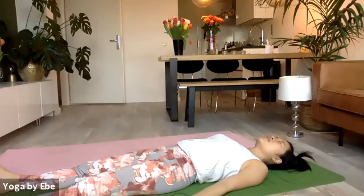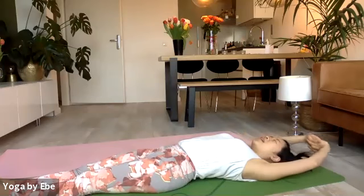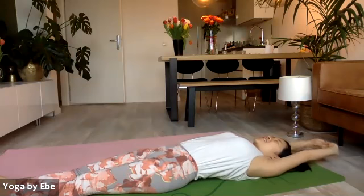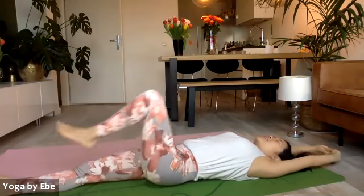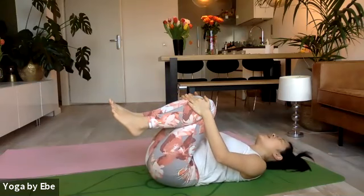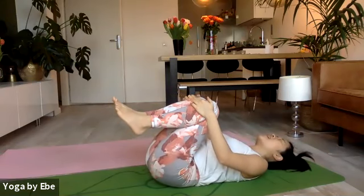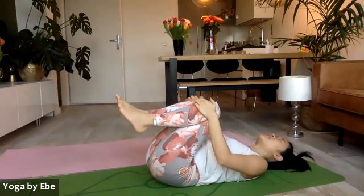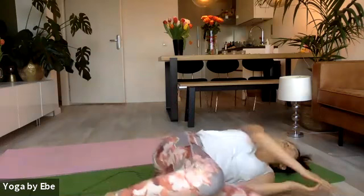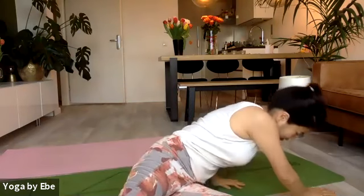Wiggle the toes, interlace the hands overhead. Give yourself a big, big stretch. Bend the knees towards the chest. Remind yourself for one last time of the intention that you have set. Slowly roll towards the side. Push yourself into a sitting position. Bring your hands onto the heart.